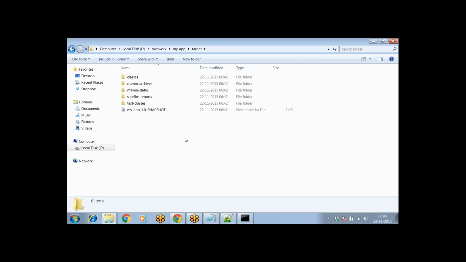One thing you need to understand is this jar file which is created here. All the other files, Maven has used while creating this build. While building the project, it has used other files. They're all temporary files, I can say. So the jar file is created. Now you can use it. Yes, it's ready.